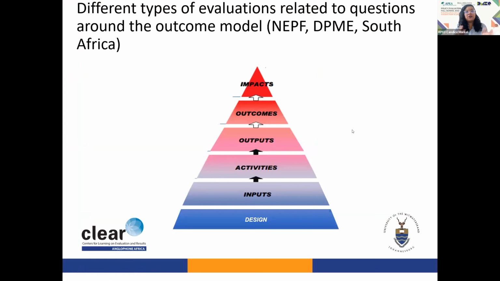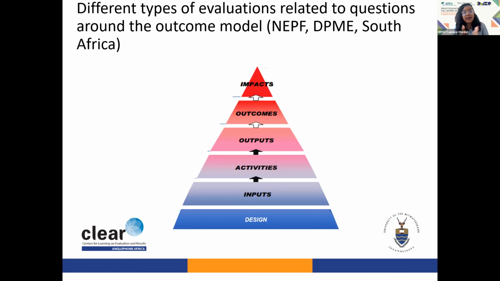So to give an example of the different types of evaluations related to questions around the outcome model. I've heard that you've done a theory of change, and you must have done some work around logic modeling or the logical framework. So you would be familiar with this logical chain of inputs, activities, outputs, outcomes, and impacts.